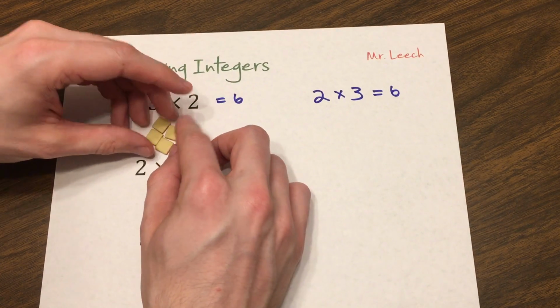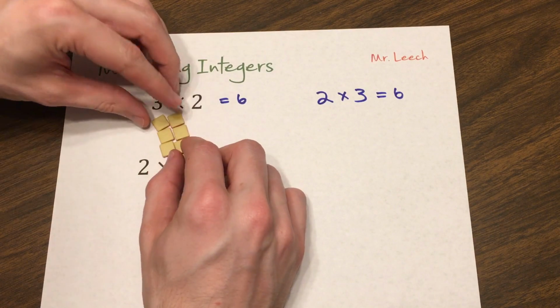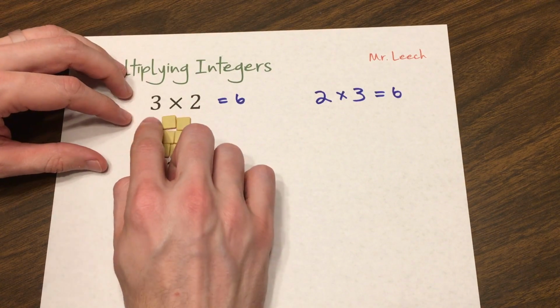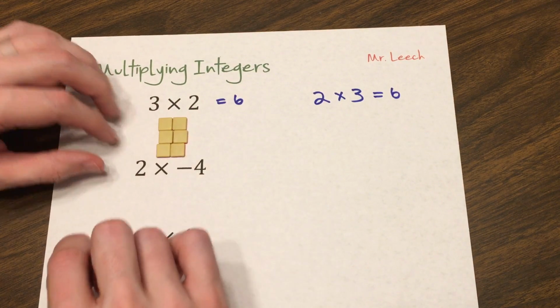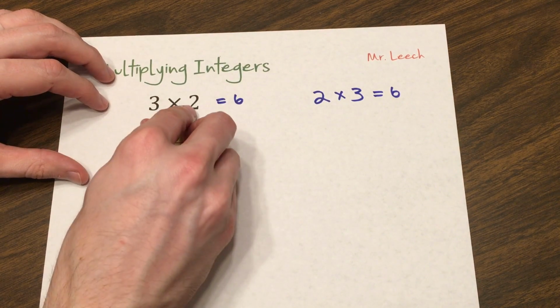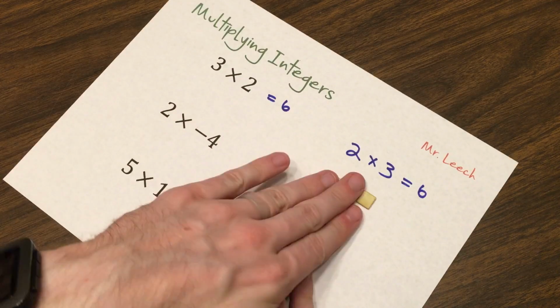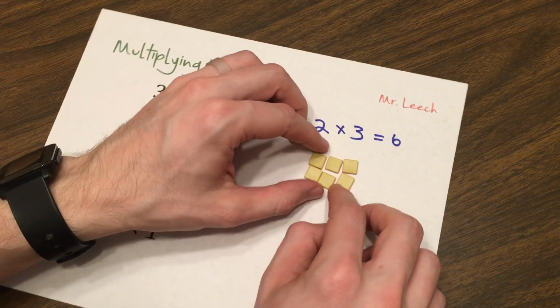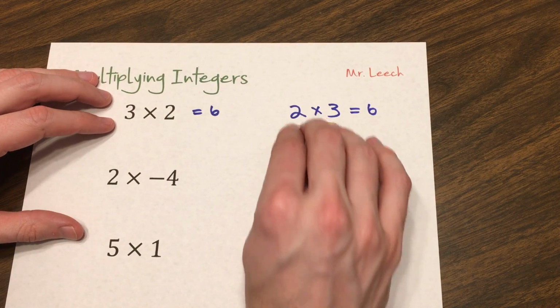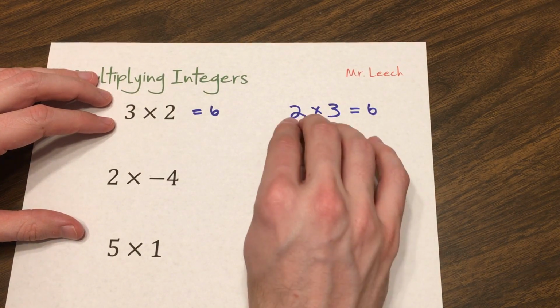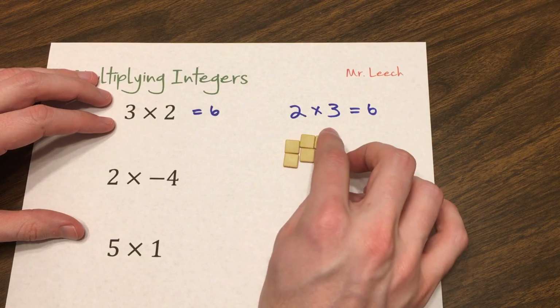I can view this as a column of 3, 3 by 2. Okay, now I can represent this as 2 by 3. Which is the same thing as me saying I have my 2 groups of 3, but I can put together, and this can look like an area thing.